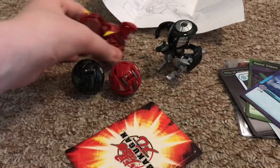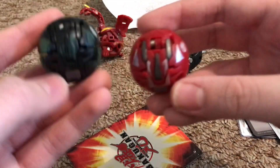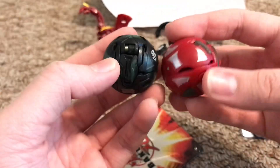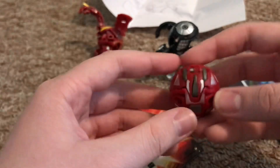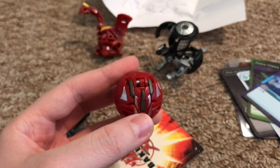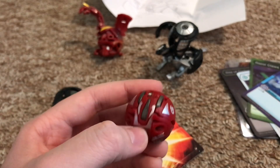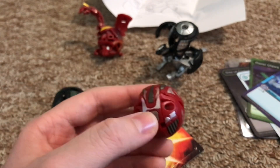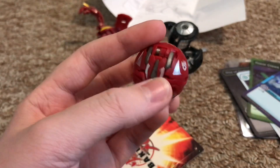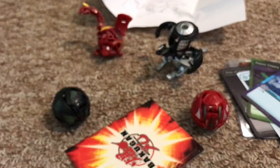These guys I'm super hyped for — these are both special treatments from the Deka Innovators. This is the Baku Stealth and this is the Crimson and Pearl. There were two special treatment store exclusives: Crimson and Pearl was a Target exclusive, and there was also Baku Blue which was a Walmart exclusive. These are the Target colors — it's like white and red, a shiny white which is also pretty cool.